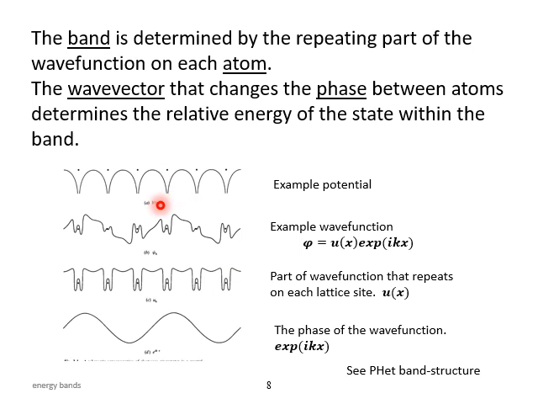Now we're going to extend the ideas from the 6-atom array that we had on the previous slide to a system in which we have a periodic array of atoms that extends from minus infinity to plus infinity. So this is a large sample, let's say, and the atoms are arranged periodically. These dots would represent our atoms, and the potential that the electron sees for each of these atoms would be represented by a cartoon here of the Coulomb potential.